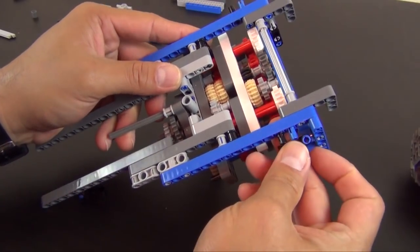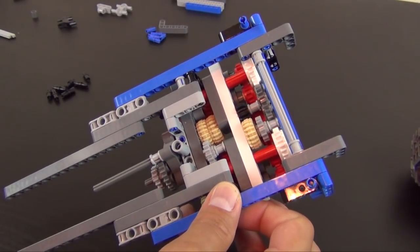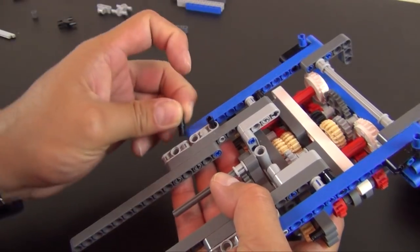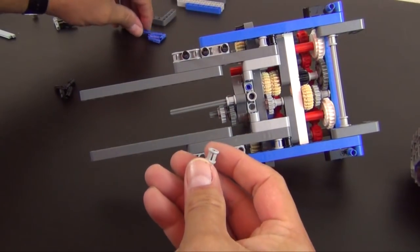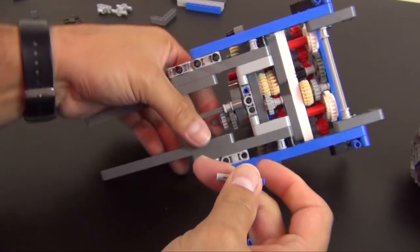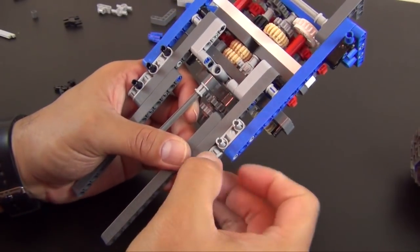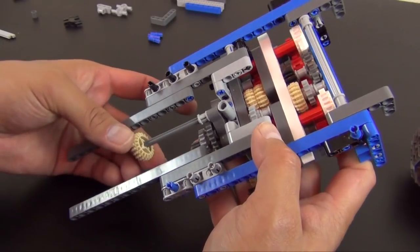Rotate the model over. We're going to put three friction pins over here. We have two of these pins with axle holes. These will go up under here. Bevel gear, it's going to slide in here.